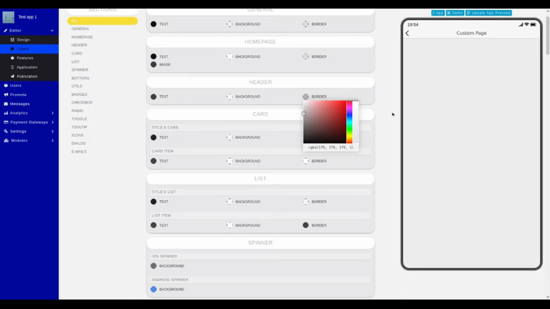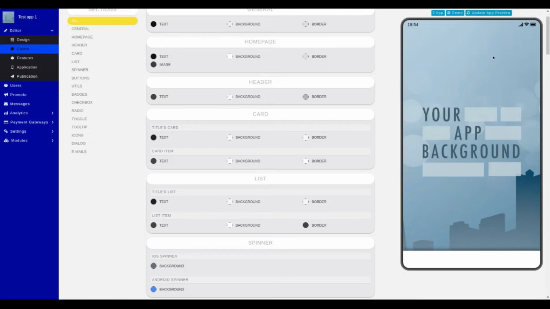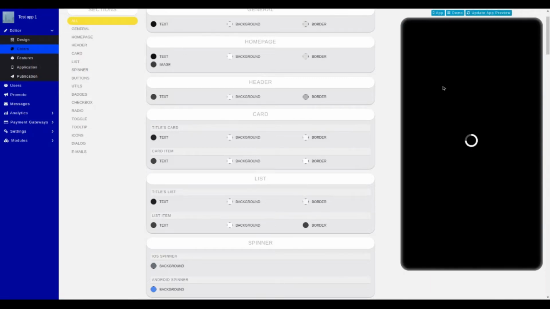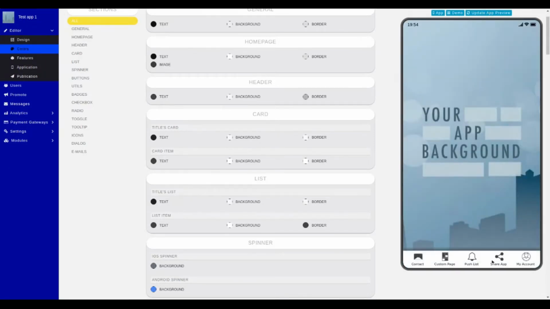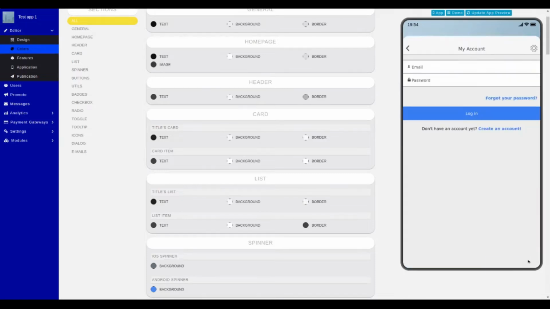We can, of course, change the color, whatever you want to do here. I'm going to leave it alone for now, but I just want to give you an idea of what that is. And then, if we go and take a look, sometimes you need to refresh. And so you click Update App Preview, and that'll refresh for you. And once that refreshes, you'll see the menu at the bottom. You'll see all of your features that are in the app.